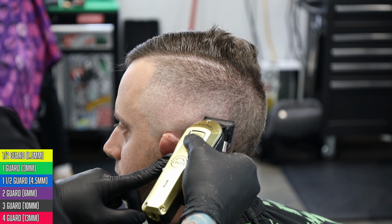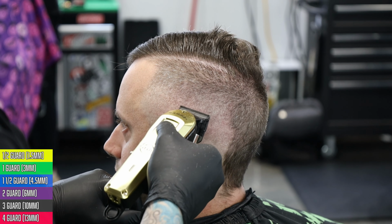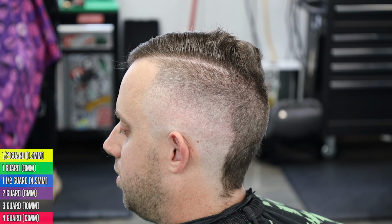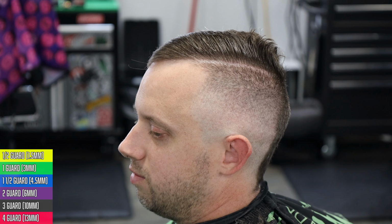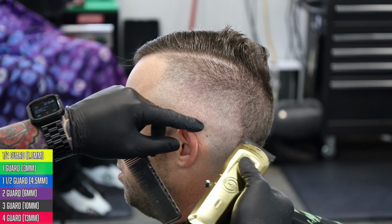I don't have any type of open clipper or anything to connect it. You guys can see. I don't know. It looks all right. We got a few lines in there. I might have to bust the clipper back out, but that's it, guys. I still see a line right here I'm not liking, so.